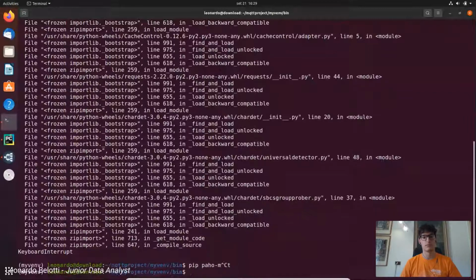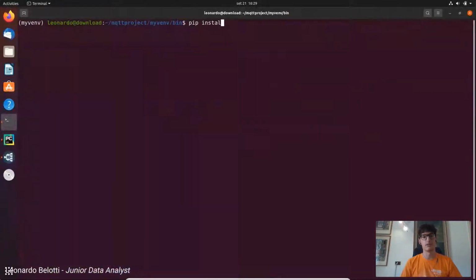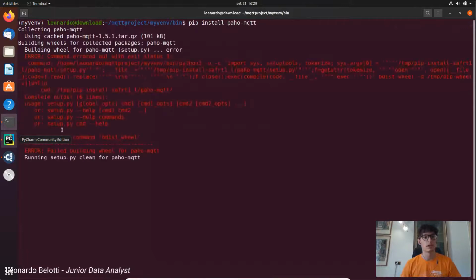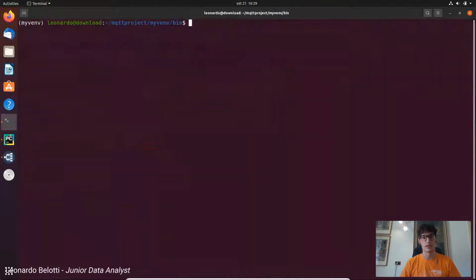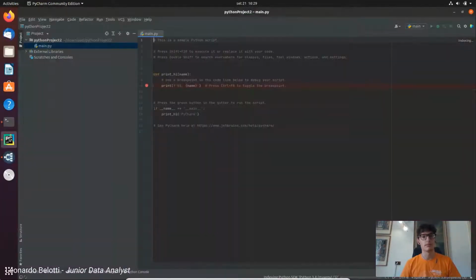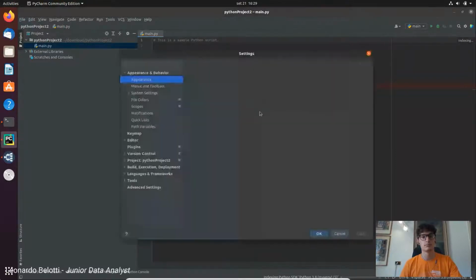So let's do pip install Paho Mqtt. Now I don't have the wheel for building the packages quickly, but we can check that Paho Mqtt has been installed by going within settings, interpreter.